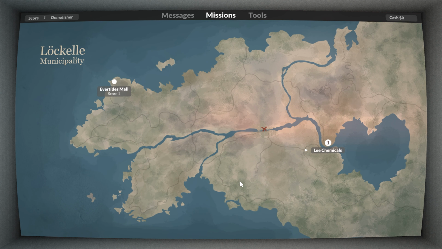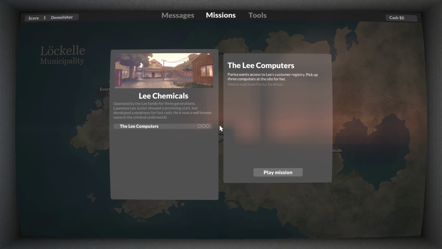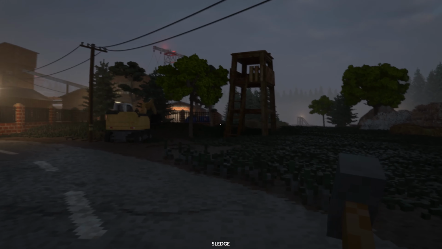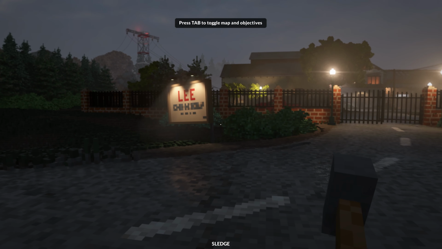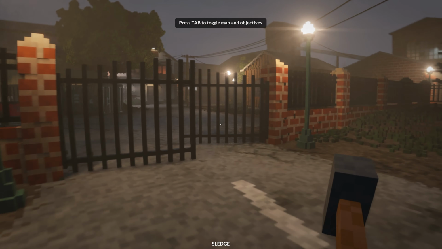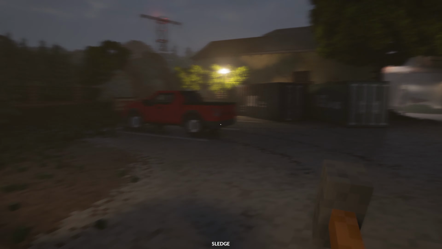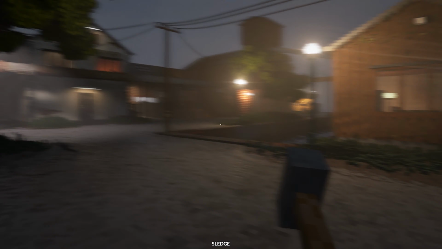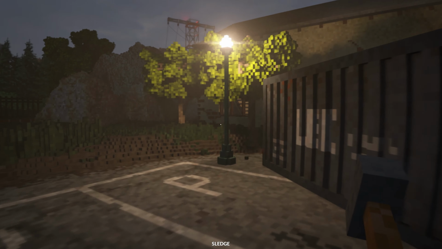So if I do this, I will get my other crimes forgotten. Okay. All right, let's go over here. Let's do this one. We gotta go steal a computer. Yeah, I think we should get an unmarked van. I think that would be the smartest move. Okay, there's a sneak. Alright, there's a truck. There's gonna be guards, I bet.